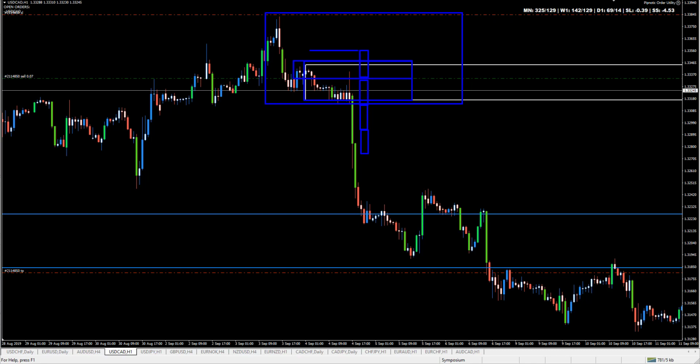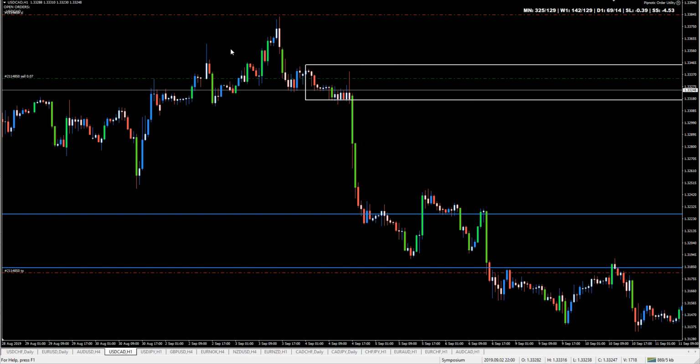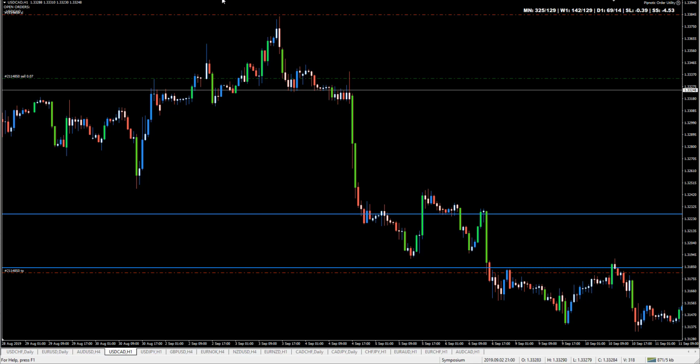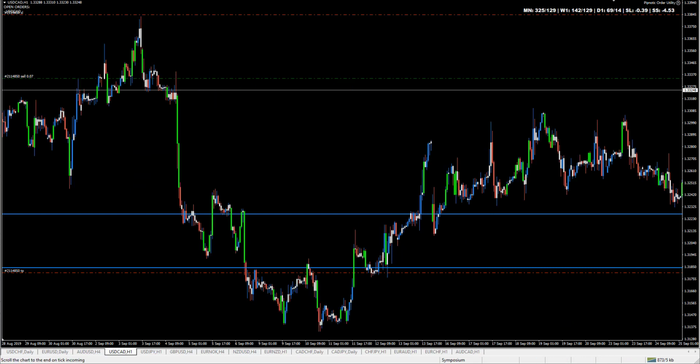But I like to obviously be a little bit careful of that, because price can easily poke up and attempt to find sellers, hit stops, and in turn cause price to move lower. So doing it like this with such small stops is very risky. I prefer to have slightly bigger stops so that I can wait for price to figure out what it's going to do, because price will naturally move higher and lower in an attempt to find liquidity for the trade to work out. Okay, so that's what we have there. So we'll leave that in there and see what happens.